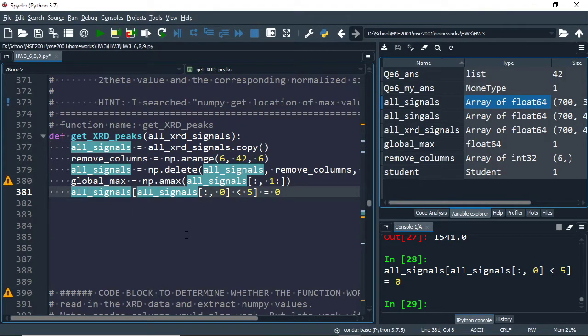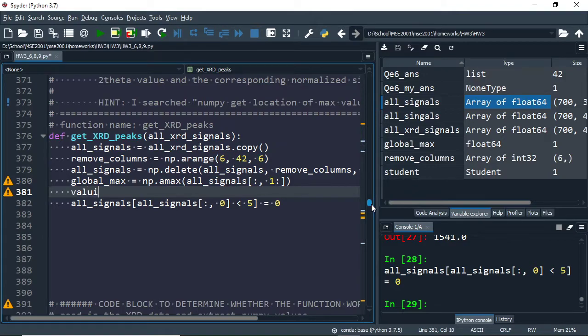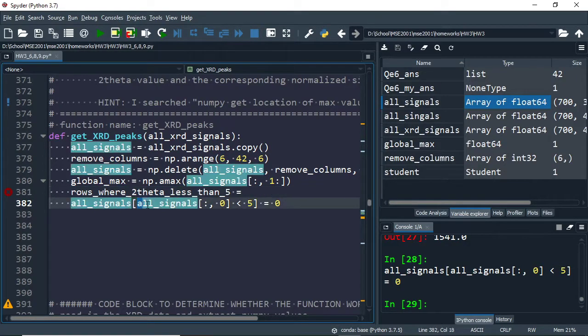To break down what I just did, let's do this slightly differently. I'll say values, we'll say index, no, let's go with rows, where 2 theta less than 5. Those rows are this logic right here.